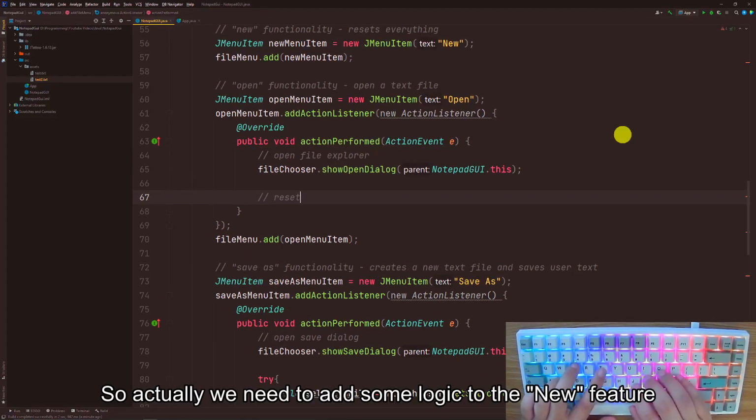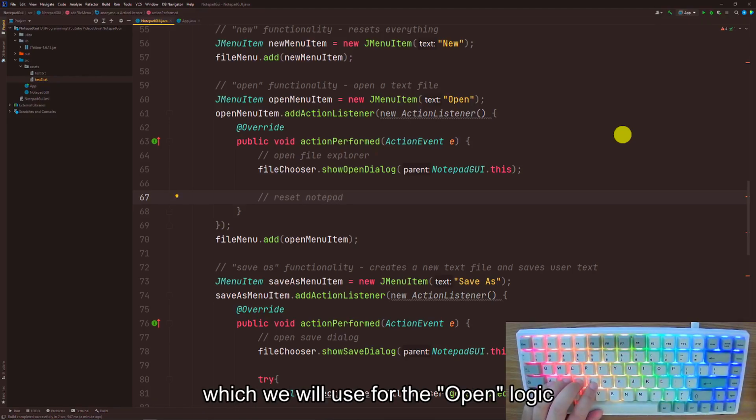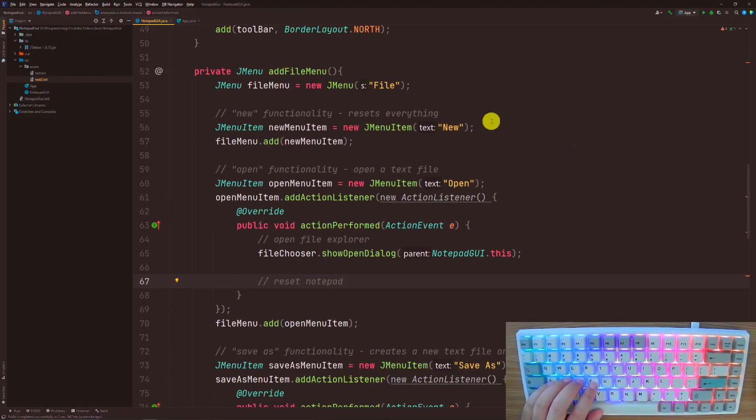So actually we need to add some logic to the new feature, which we will use for the open logic.